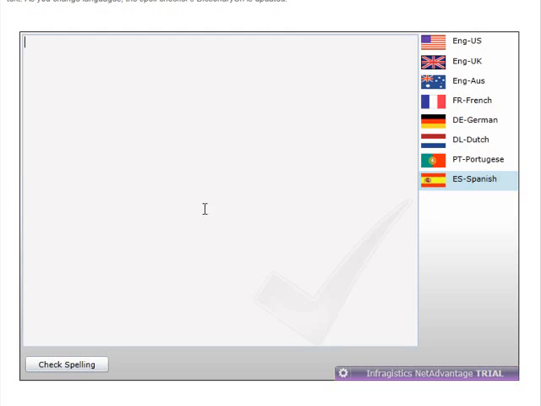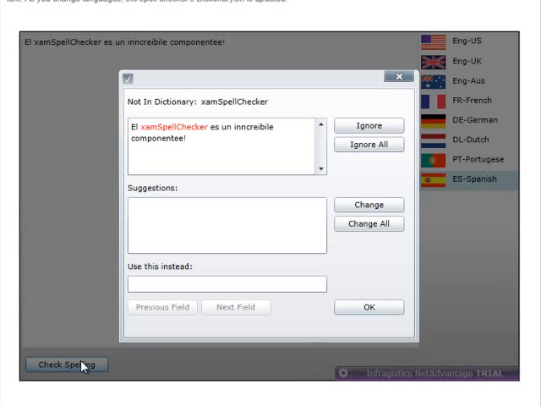So if I were to test out a different dictionary, let's try this one out. And click on check spelling.